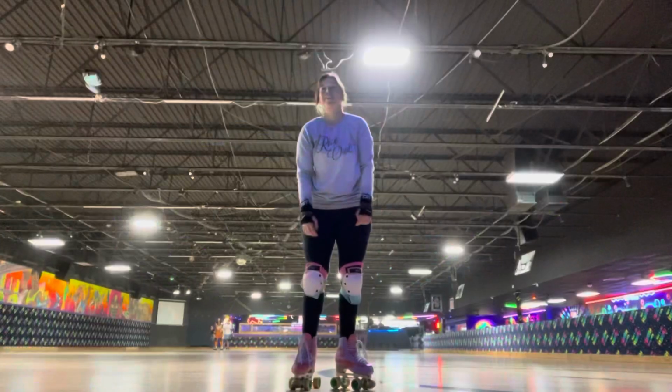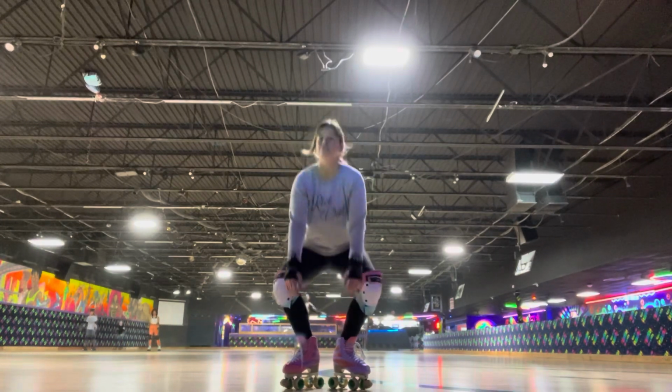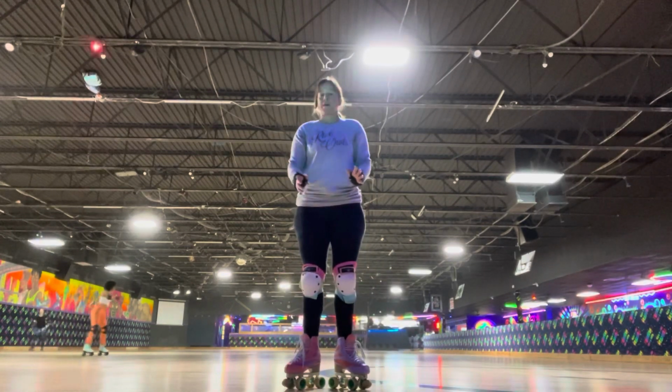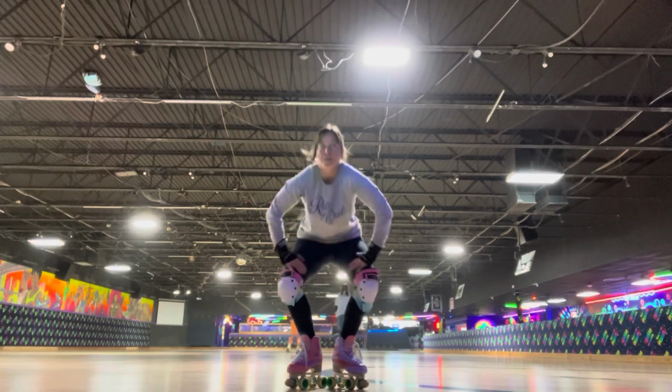Wee. Next is the V squat. So you're going to make a V with your feet. Your heels are going to be together. Look down at your feet. Your feet should be making a V. And you're going to do squats. You're going to squat, squat, squat, 10 to 15 of them. And the squat is going to open up your hips.